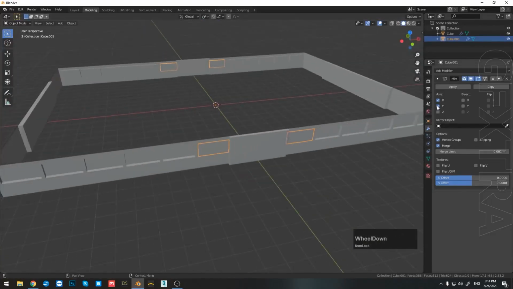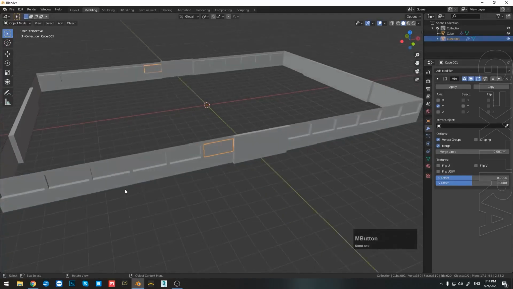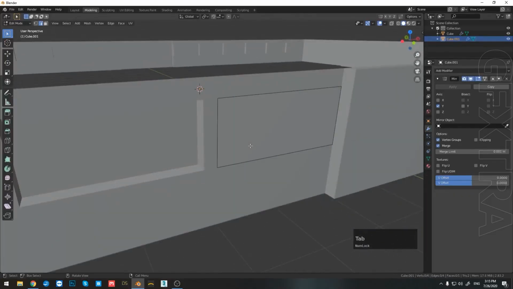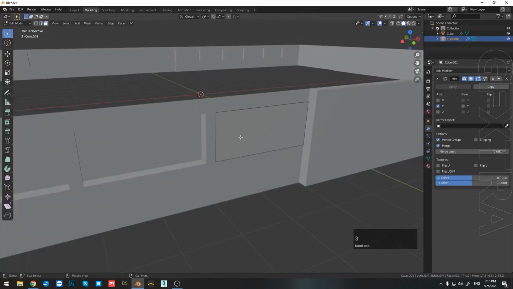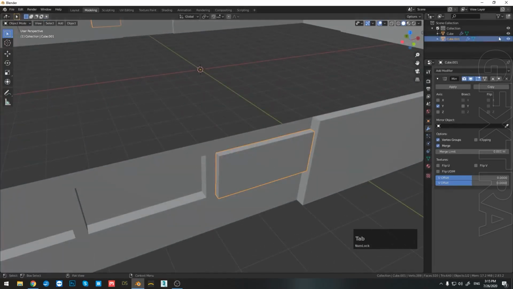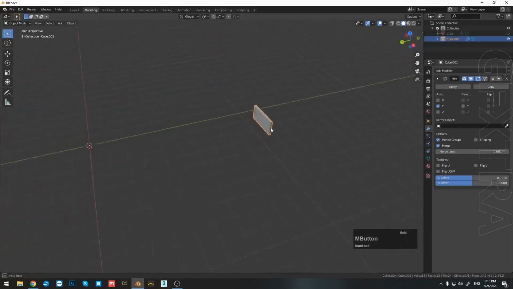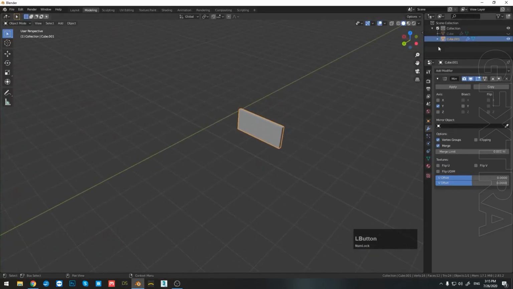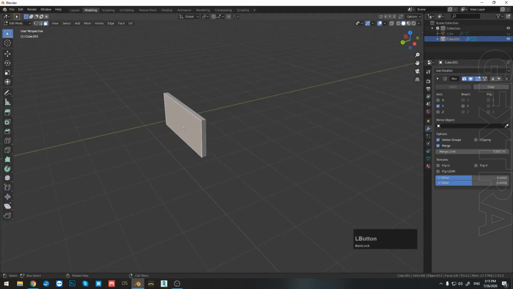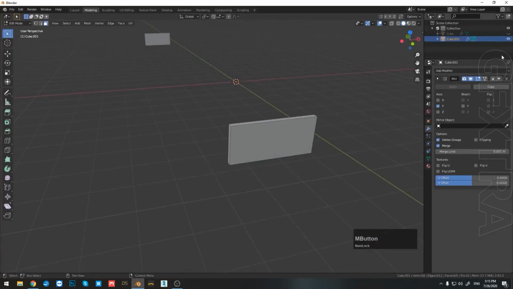So we need to disable it on the X-axis, so we don't need it on this side because I'm going to create a lot of variations for every single window. So press Tab, select this face by pressing 3, and then E and Y to drag it out. Now press Tab again, and let's hide the main building, and then select this cube, which is the variations for our windows, and press Tab, select the back face and delete it. So we have something that looks like this.